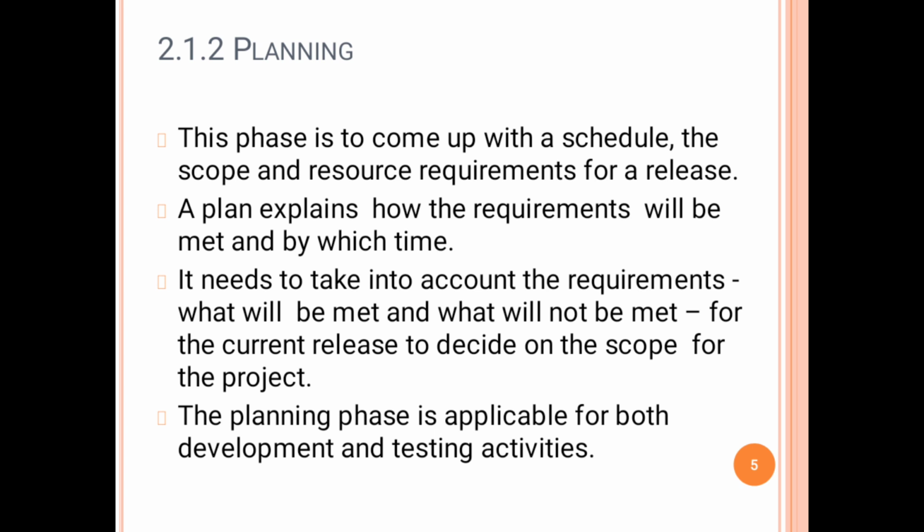Planning. This phase is to come up with the schedule, the scope and the resource requirement for a release. A plan explains how the requirements will be met and by which time. It needs to take into account the requirements, what will be met and what will not be met, for the current release to decide on the scope for the project. The planning phase is applicable for both development and testing activities.